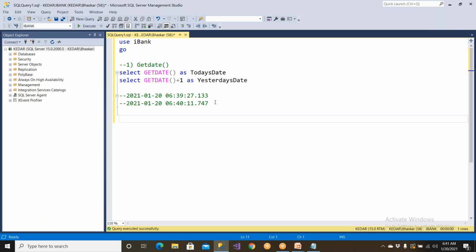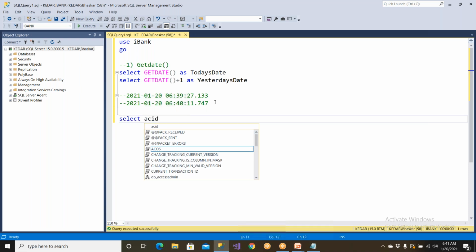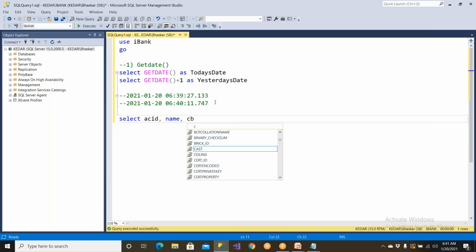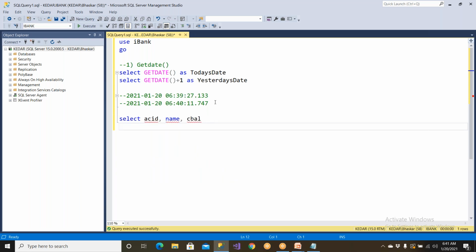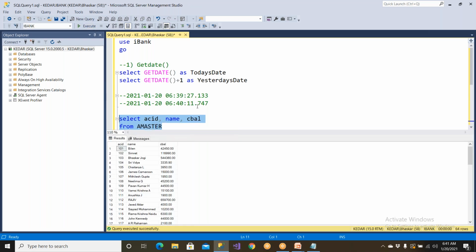Now, if you wanted to print, for example, select account ID, name, balance from the account master, I'm going to print some data like this. I wanted to print it as on this date.